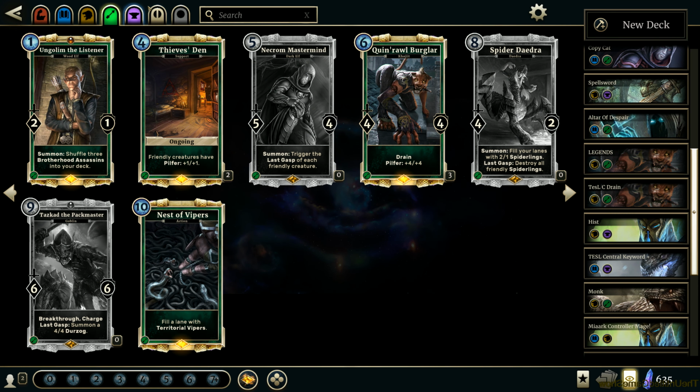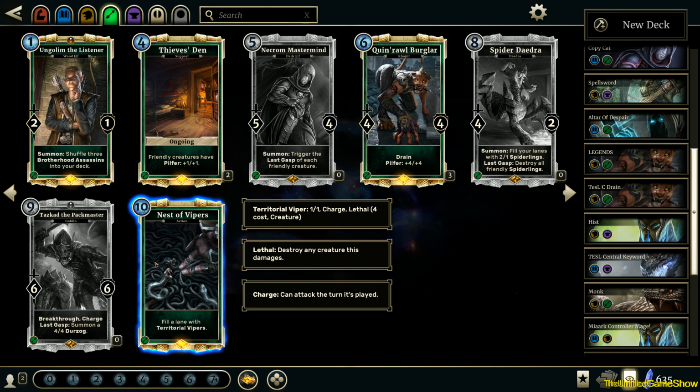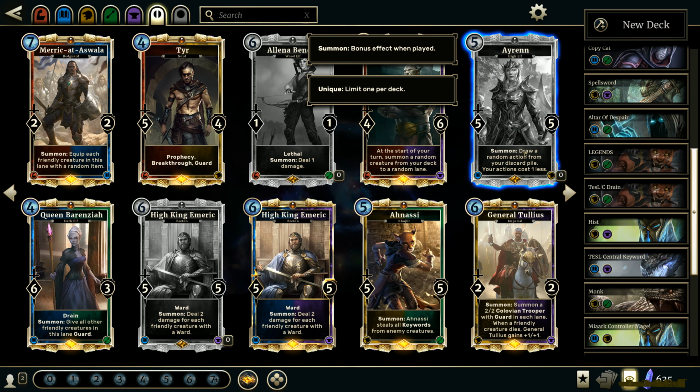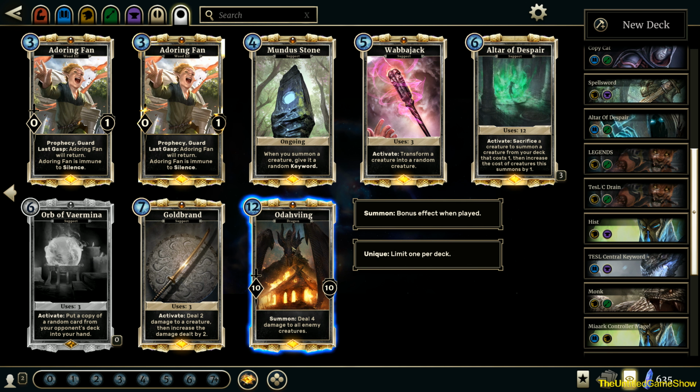I'm just picking 1 card from every legend. The Burglar. Come on. Drain, Pilifer. This is epic. Nest of Vipers, I like. Not a lot of people use it these days, but I like it. And Blood Magic Lord. This legend is just amazing. All this is just amazing. But don't get rid of these 2. Definitely not. And don't get rid of her once you get her. She's good. Don't get rid of him multiple times like my dumbass did.